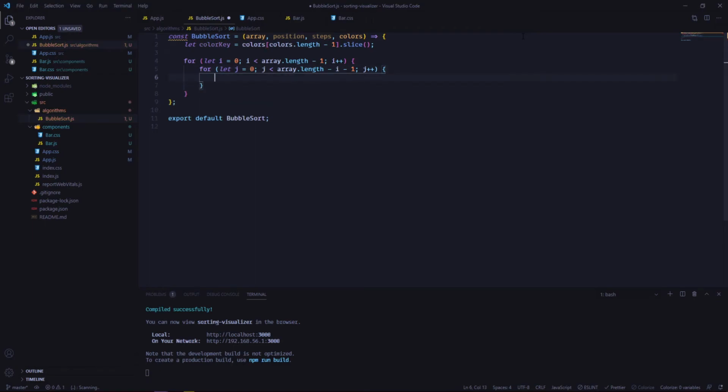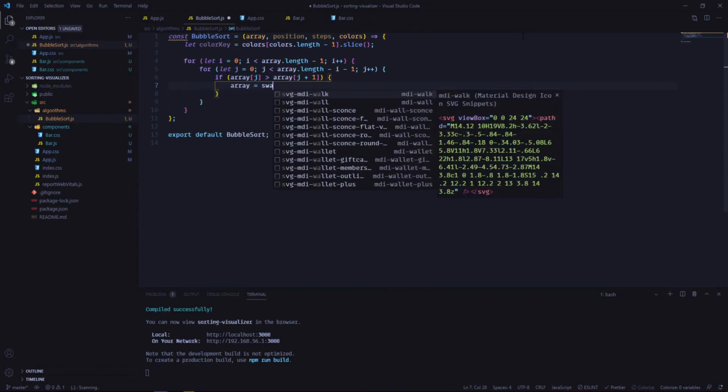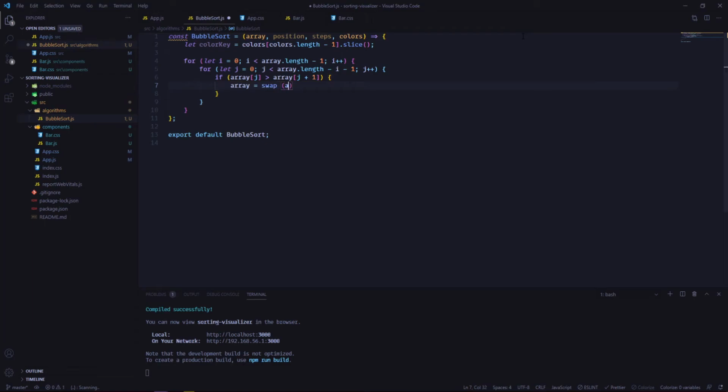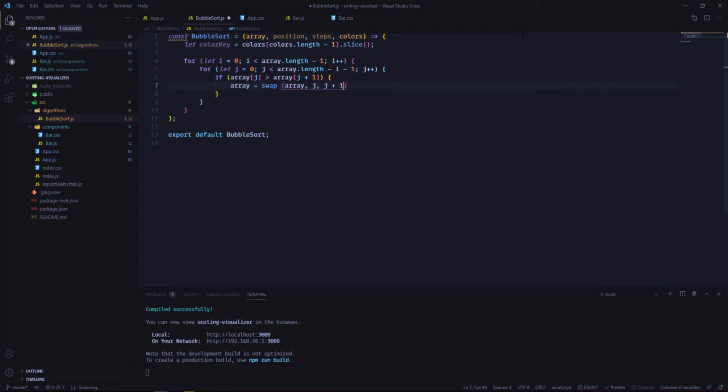Yeah, so inside this, if array of j is greater than array of j plus 1, then we will set array equals swap of array comma j, then j plus 1.